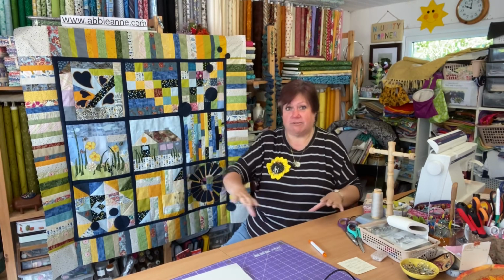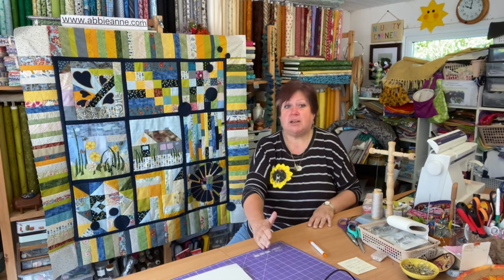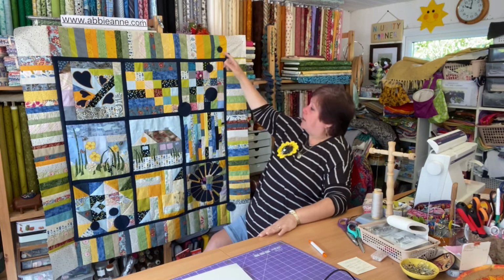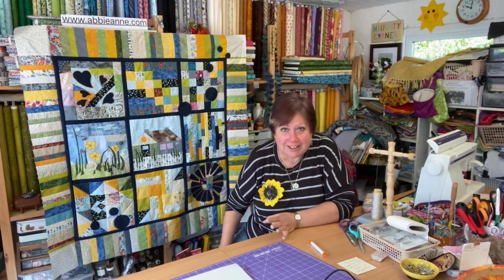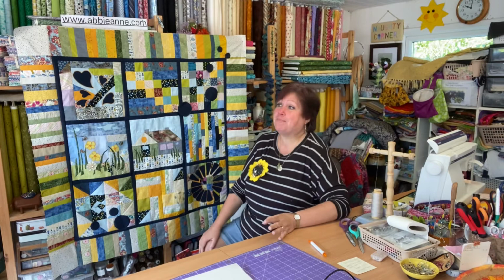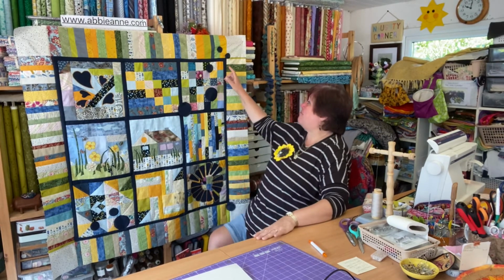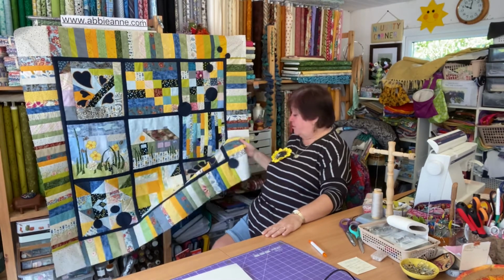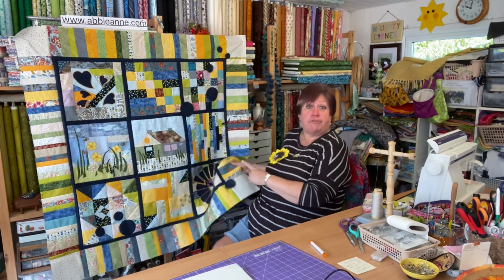So I thought, I'm just going to put big corners on. All I did was cut a length of that, and joined a lump on the end of each of my long strips and joined it like a cartwheel around. So it's sort of taken up like a cornerstone on the outside edge, totally and utterly by accident. It's a definite design development, and I have to say that there is a very, very dodgy corner down here, so I'm going to be appliquing a circle over him.